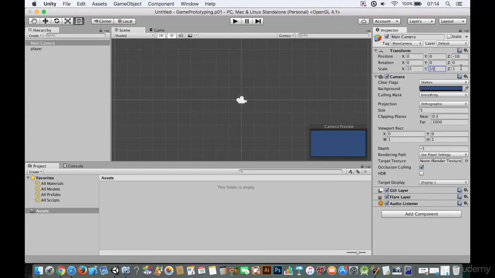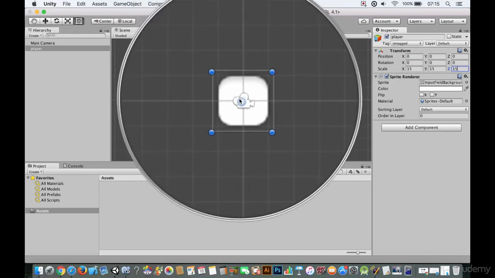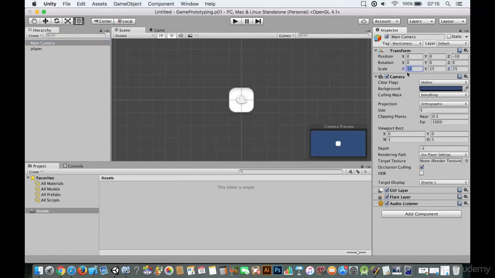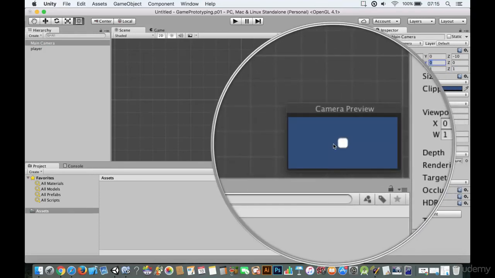At this point in time, we're focused mostly on learning how to code and add something to Unity. Graphics is not our main concern at this point. So this has to be done to the player, by the way, so 15, 15, and 15, and you can see that now the player is indeed bigger. Now if we click on the main camera here, we might as well set that to 1, 1, 1 again. Here you can see that the preview is a little bit bigger.